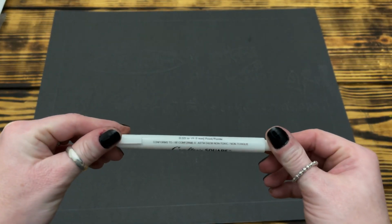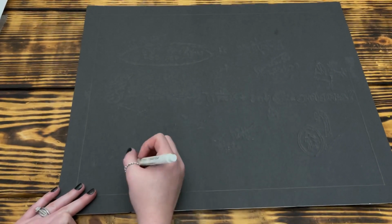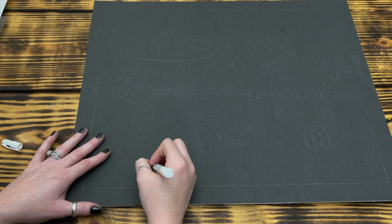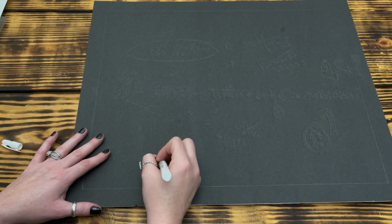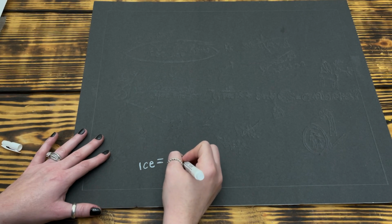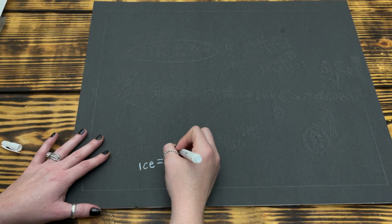Next, I took the white metallic marker from Dollar Tree and went over the images on the chalkboard a couple of times to make them look like they were written in chalk. Now, this does not have to be perfect by any means, and that's the beauty of the Nightmare Before Christmas design, because the less perfect it is, the more perfect it is, if that makes sense.